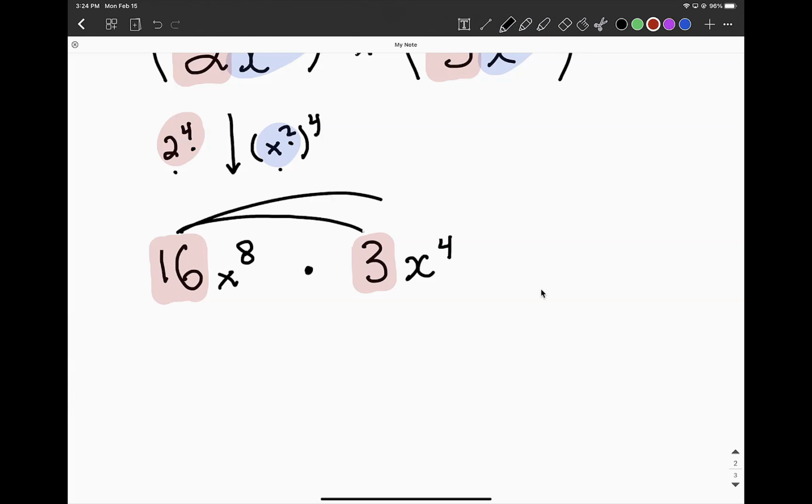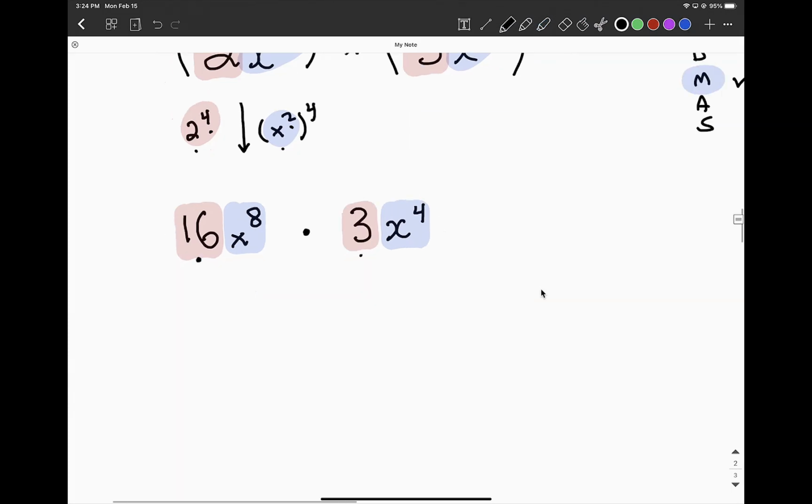They don't want to talk with the x's, because those are what we call our different bases. That has to be the same type. X's will talk to x's. They are the same kind of term mathematically, and they can combine using the exponent laws. But we focus in on these numbers.